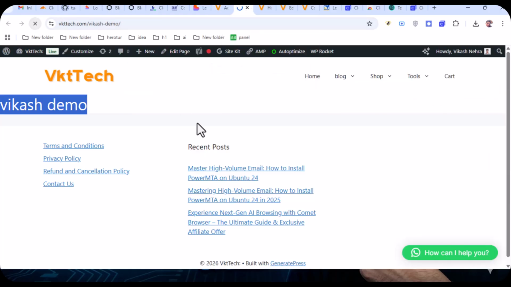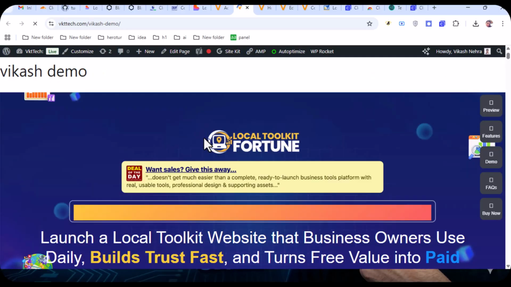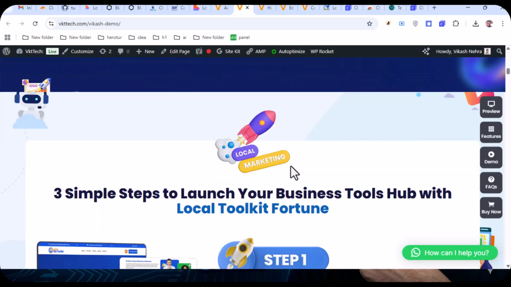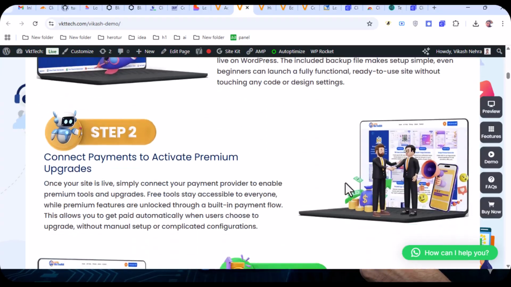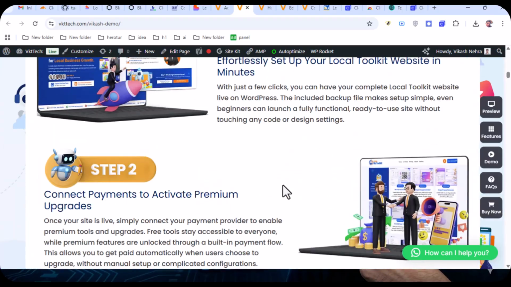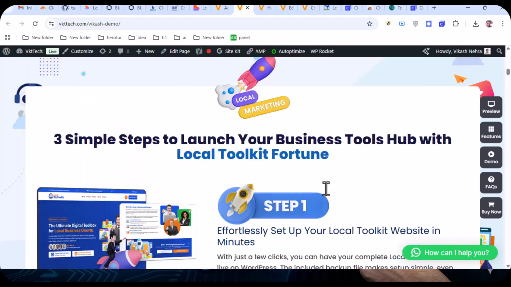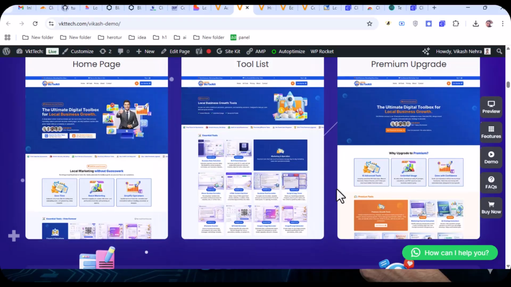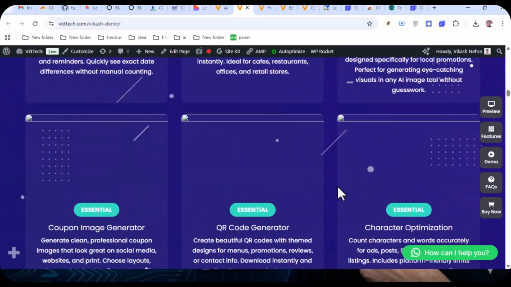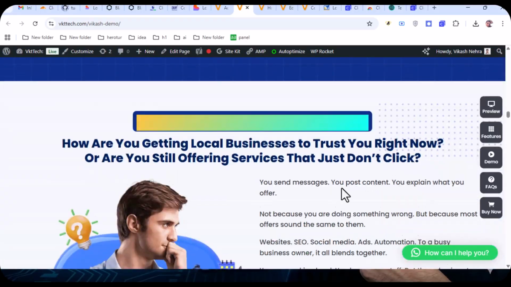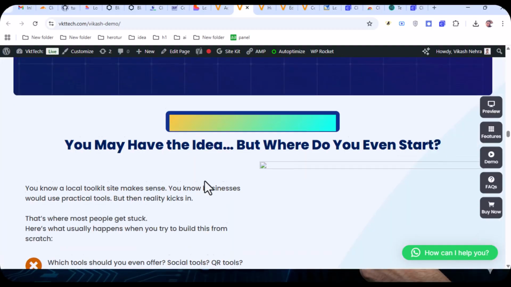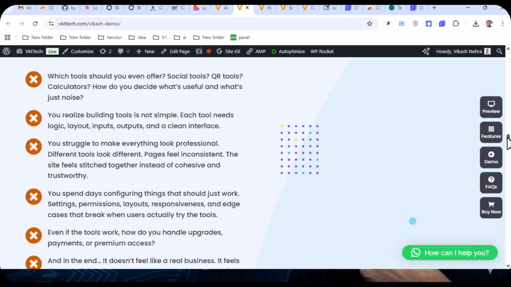Okay, that's it. Let me refresh this and let me show you the complete design. Look at this, and this is editable. You can edit it. Look at this. If you try to create a design like this, it will take a lot of time. Okay. Look at this. And if the images load properly, it will look even better here. Okay, so you can create such a design and edit it to your liking.